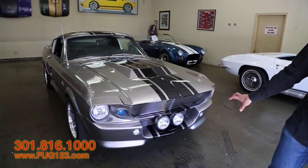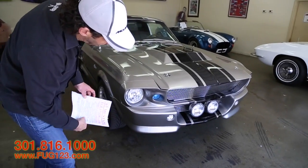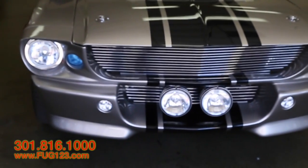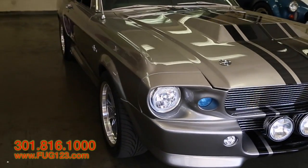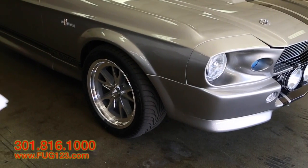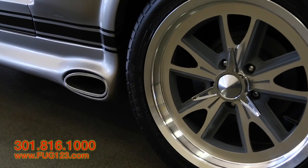The hood, this fresh front bumper, the lights. This has HIDs built in here as well as fog lights down in there. This is a Billet grill, okay? Look how cool the Billet grill is. And then one of the things, if you come around the corner here, all right, this car has a great stance. And the reason it has a great stance is because it's wrapped in 17-inch wheels and tires, okay? It also has been lowered 2 inches, all right? And it has a side exit exhaust, so it looks great.